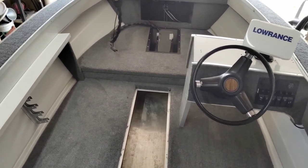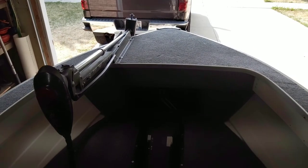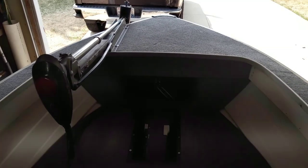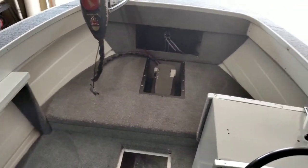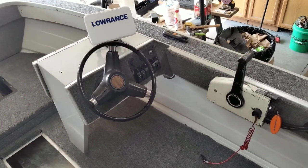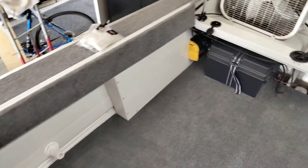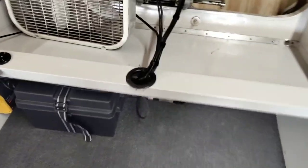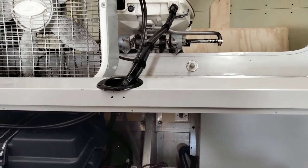Here's the update from the last video: I got the fore deck in totally, my recessed foot pedal tray is in, and the trolling motor is all wired up. It is missing the propeller — it broke while in storage so I have to get a new one. There's a fore battery whose primary job is the trolling motor. The console is in, all the switch panel and switches are wired up, my GPS fish finder is on, the engine remote is all in. Going towards the back, you have the rear battery, the bilge pump, and baitwell pump down underneath. The motor is wired back up — it is ready to start, ready to run. I could probably put it on the water right now if I wanted to.